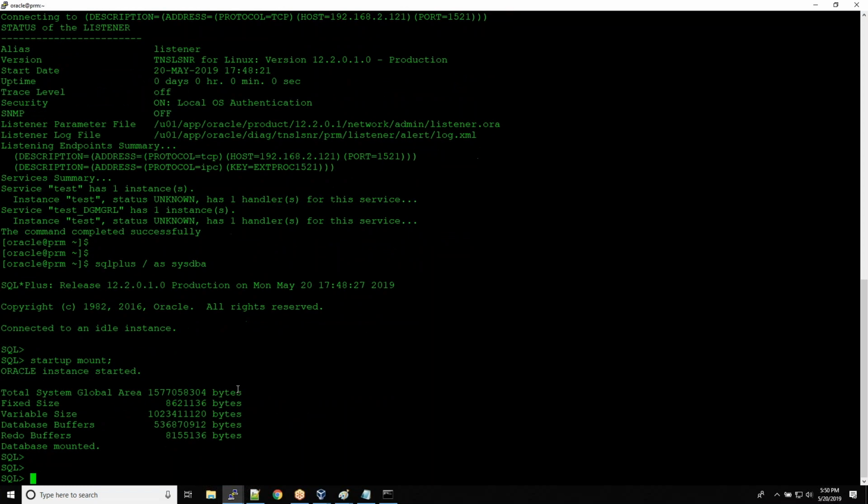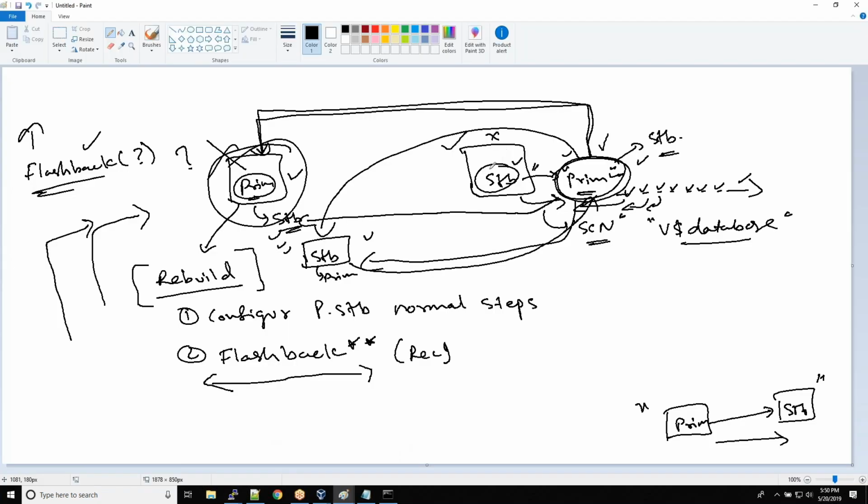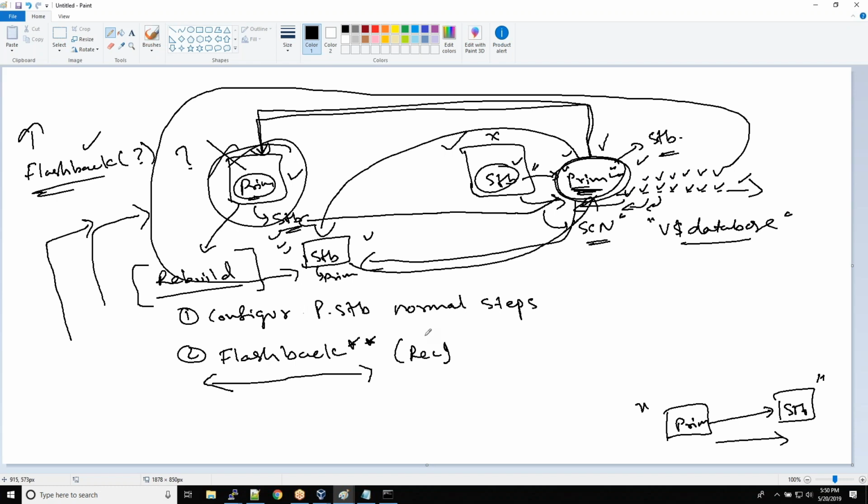Amazing. So once the database is mounted, you can flashback the database to the exact SCN number where the standby was converted into primary. On the original standby server, which is the new primary, whatever redo is generated, we want that to flow back in this direction and be applied to the new standby. That's the reason we are flashing it back, so that we make it consistent with the exact SCN number when it became primary, so that from that SCN number onwards, we have all the redo logs over here, which we can apply in the reverse direction.